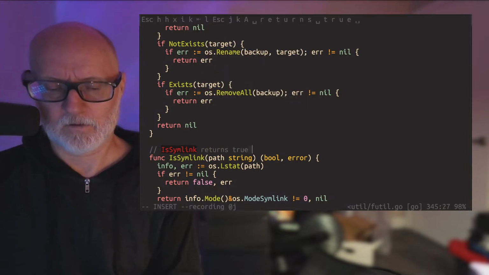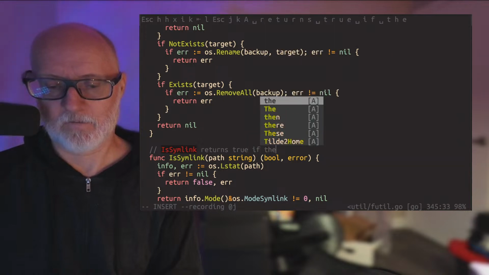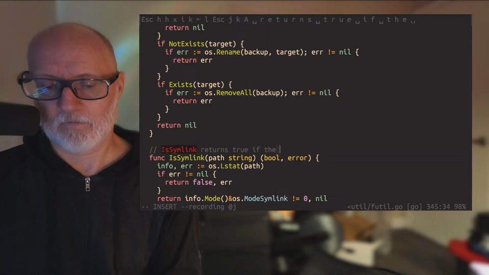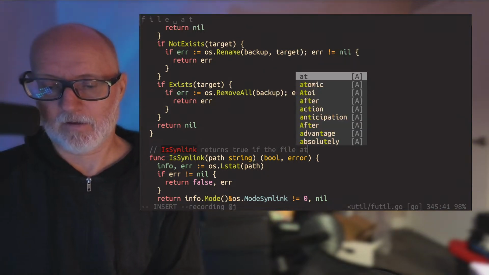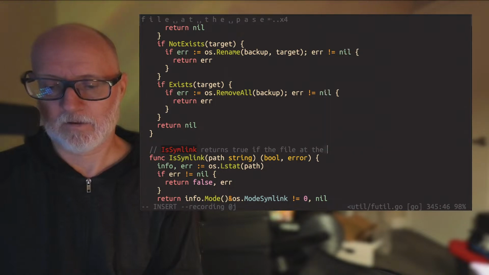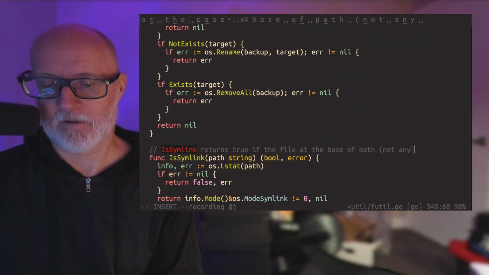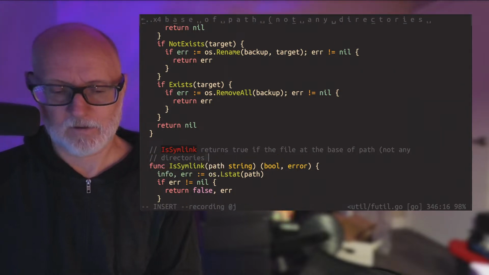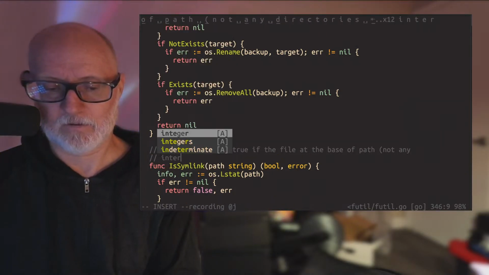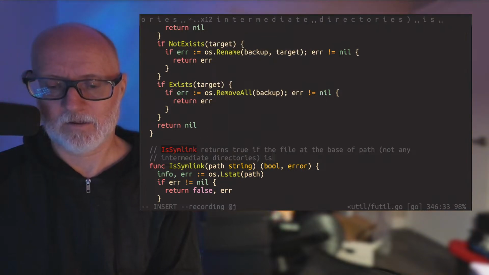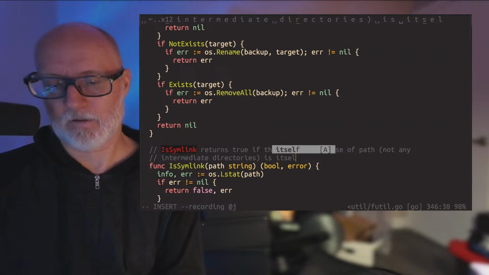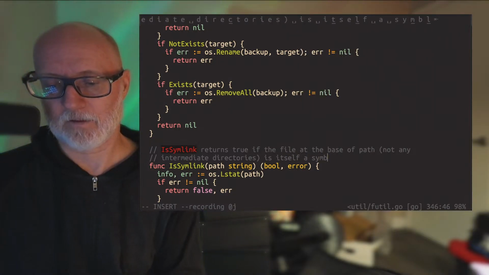It's true if the file at the base of path, not any directories, not any intermediate directories, is itself a symbolic link.